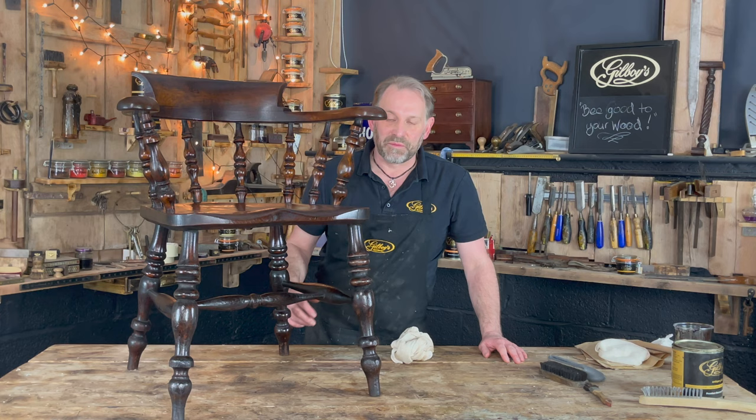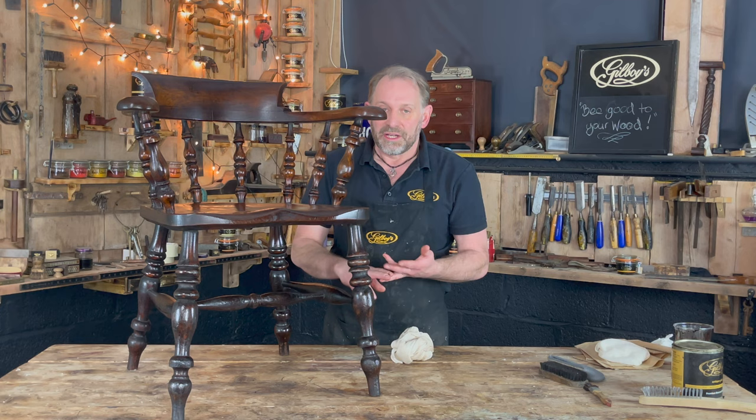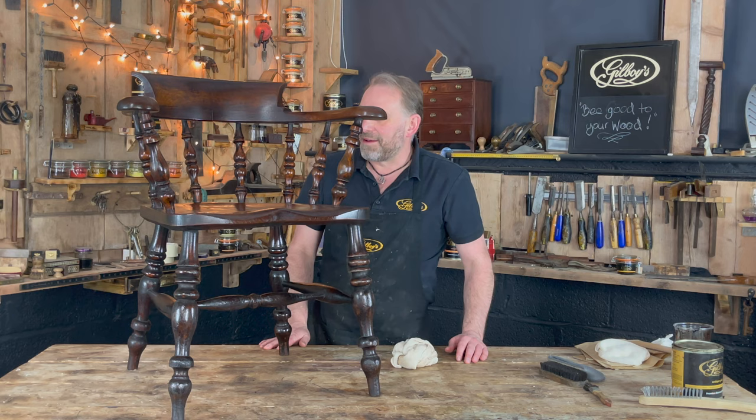And you can see, it's a really nice way of restoring or preserving what you had originally there as a finish by using these three stages: a cleaning stage if it's particularly dirty, using the oil stain to revive the old finish a bit and colour out marks and scratches and light areas and sort of tone them in a little bit, and then the wax polish to really lift it all and give it a shine. And there you have a lovely chair that can be used for years and years.